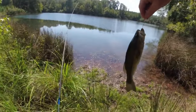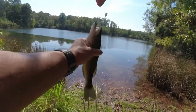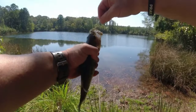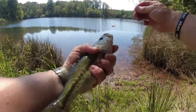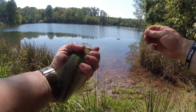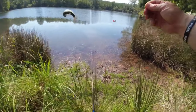Y'all looky there. That one's a little healthier. Be still, boy. Be still, boy, girl, whatever you are. One thing I know you ain't, you're not a cat. Nice little bass. He didn't play around when he hit it. I don't know if y'all saw that, but he's feisty. He's liking this cool weather. So am I.